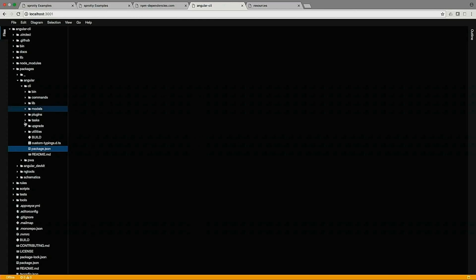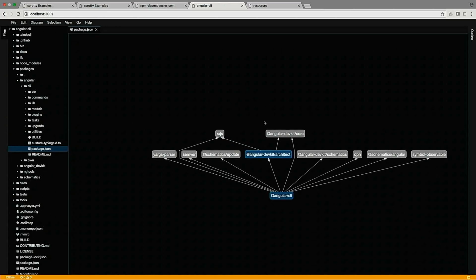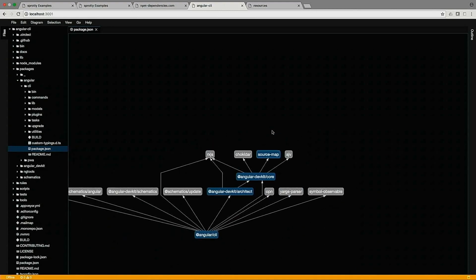So in here I have a locally checked out project, and I can right-click the package JSON, which is like a POM XML in a Maven project, and say, please show me a dependency graph. And it loads the dependency directly from the file, and now I can step by step resolve further dependencies, and they are either fetched from the remote registry, which has all the metadata available, or in this case, once I have properly set up the project, they can also be fetched locally from the information that is available. So I can navigate through the graph and explore the dependencies.